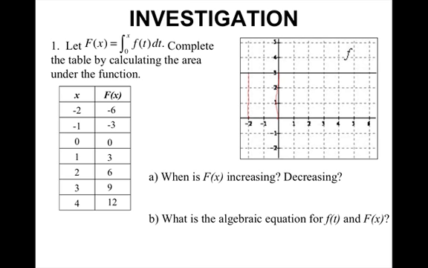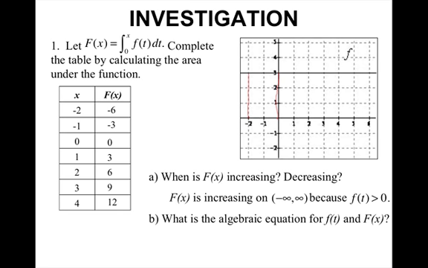So in order to determine when big F is increasing or decreasing, if you can remember back from Unit 3, we know that a function increases when its derivative is positive. Since we are finding the area underneath little f to get big F, that means that the derivative of big F is little f. And since little f is basically a horizontal line at +3, that means that big F is increasing on the entire interval, -infinity to infinity, because little f of t is positive.